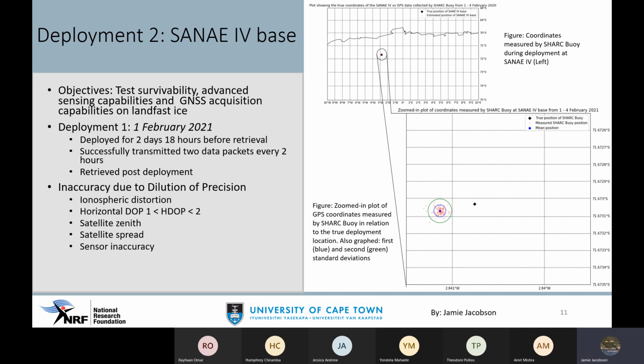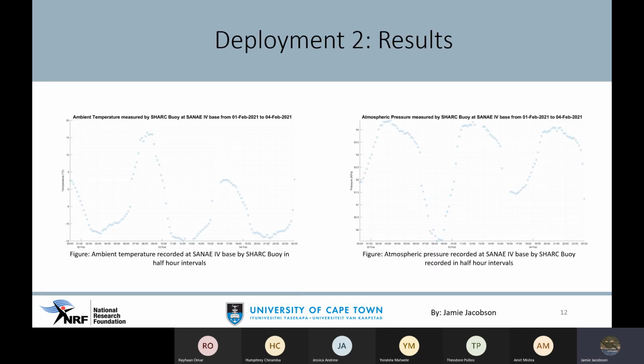If we move on, we can see some more data that we collected, which is temperature to the left, pressure to the right. I know that these graphs look like they are the flipped versions of the other, but I can assure you this is because of the nature of the sensor. We used a BMP temperature and pressure sensor, and the pressure measurement is dependent on the temperature, hence the fluctuations.